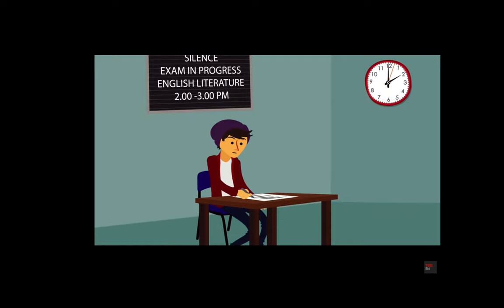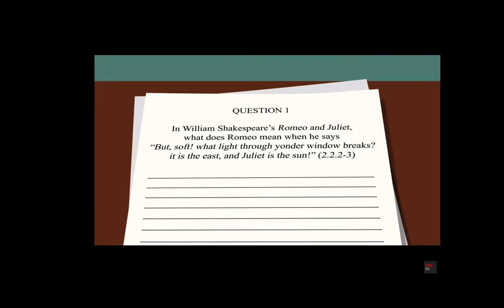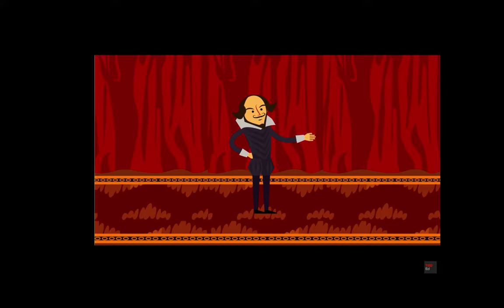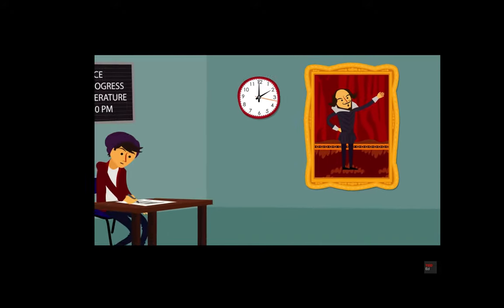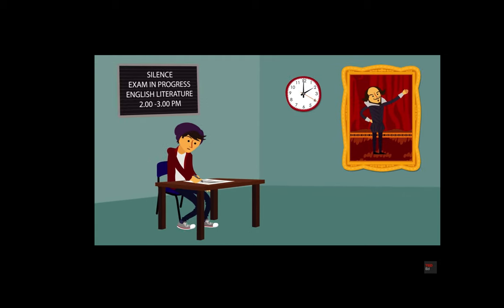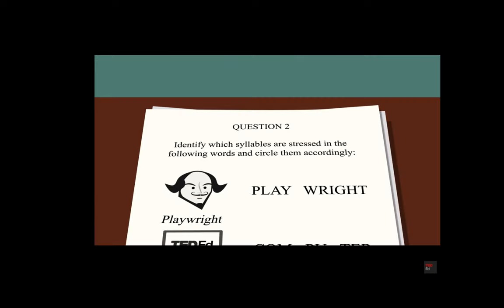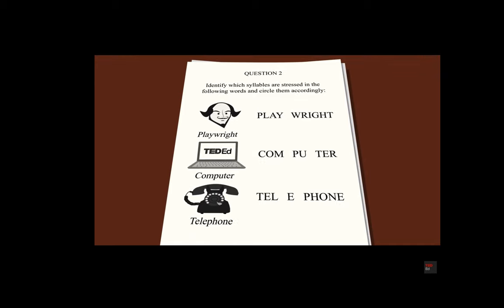To someone first encountering the works of William Shakespeare, the language may seem strange. But there is a secret to appreciating it. Although he was famous for his plays, Shakespeare was first and foremost a poet. One of the most important things in Shakespeare's language is his use of stress. Not that kind of stress, but the way we emphasize certain syllables in words more than others. We're so used to doing this that we may not notice it at first, but if you say the words slowly, you can easily identify them.